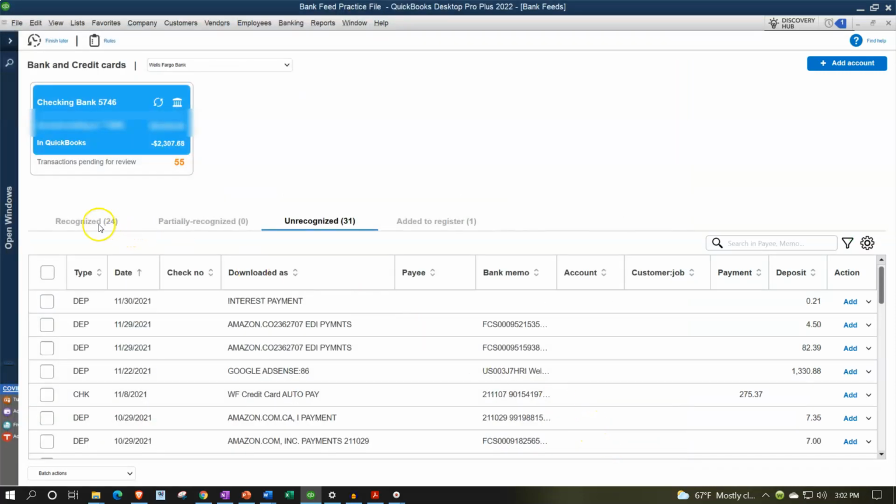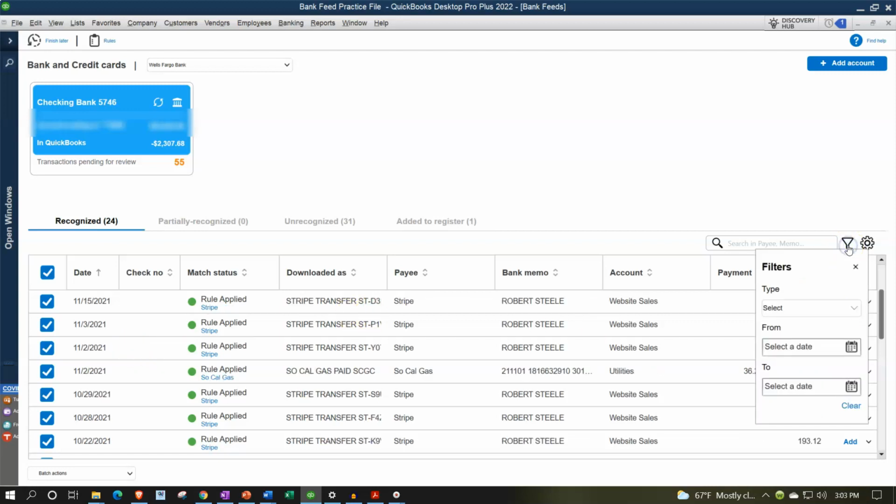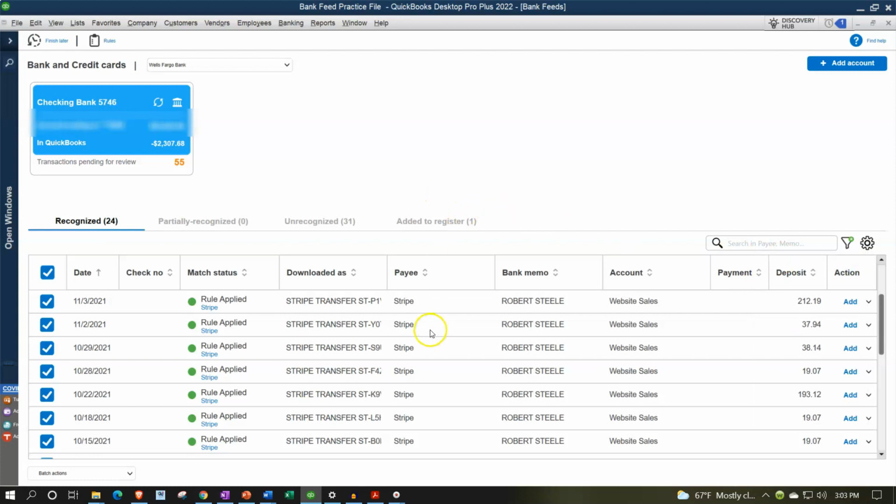And then if I go to my recognized transactions over here, let's go ahead and add those in. So if I look at my recognized transactions and I want to look at just, let's say, the increases, selecting the type and deposits and closing this back out. So there they are. Let's uncheck it for now. And I would just want all the Stripe. There's a lot of Stripe here. So I'm going to go all the way down, hold the control. And so there we have that. And then let's go ahead and add those.